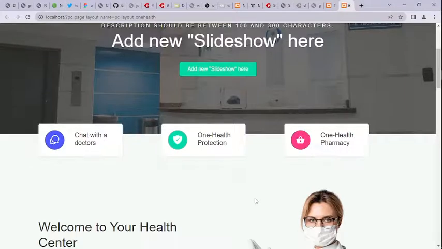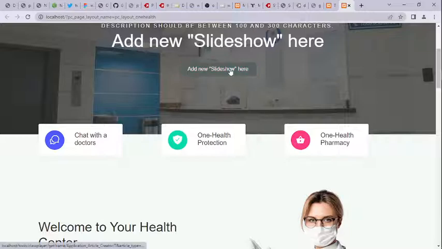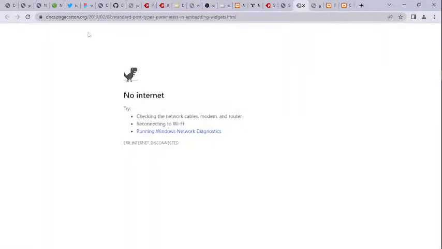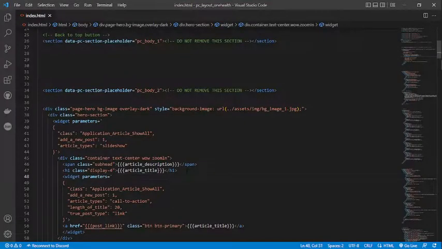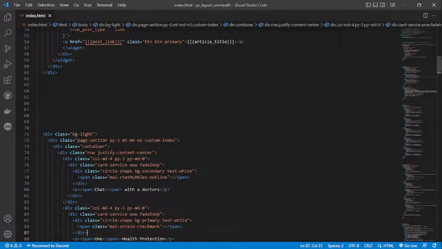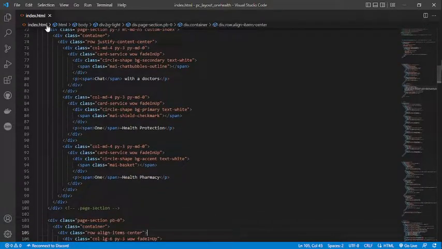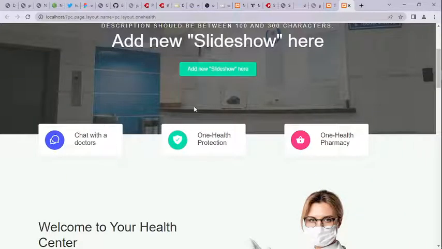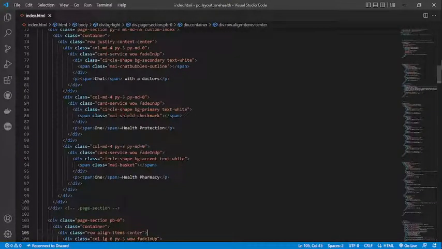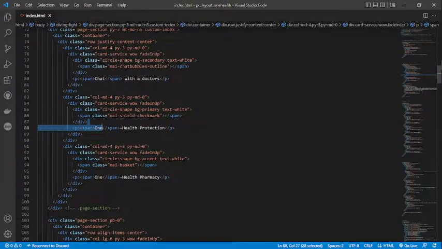And the next section here, this one looks like a feature. This one looks like, let's read this page. So the next one here looks like a feature. So we have 3 features there. If you check very well, we have 3 features. This is the first one, this is the second one, and this is the third one. So let's identify it from here. 1, 2, then 3.